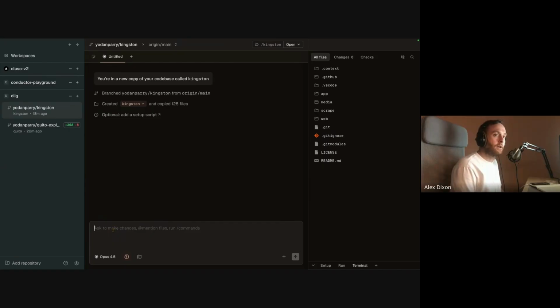Are we going? Okay, so I want you to look in the scrape folder of the dig project, and you'll see that there are some web scrapers that have been set up for various record stores. The objective here is to add a new one. You can look at the store and the release schema for the information that you need to fill out.